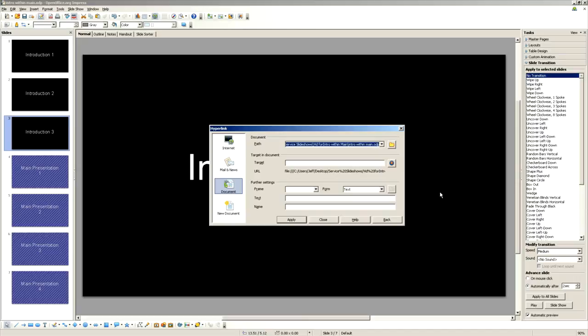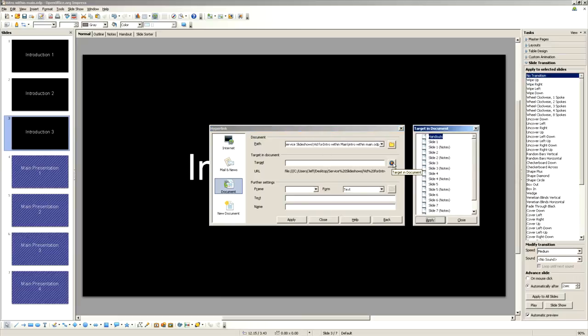If you save your document you're working in and go back out and come back into Impress, it should be on that list. If it is not, you may have to go here to Open File and go find it. Next, we have to set up our target. Our target is our fourth slide in our presentation. That is our first slide in our main, but is the fourth slide. So we're going to choose slide 4 and apply that.